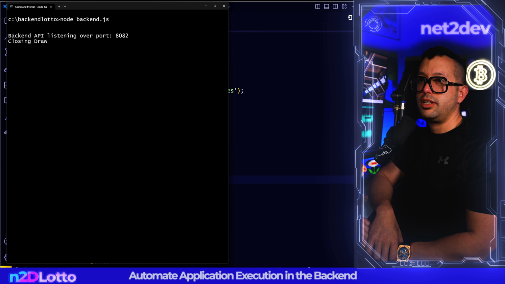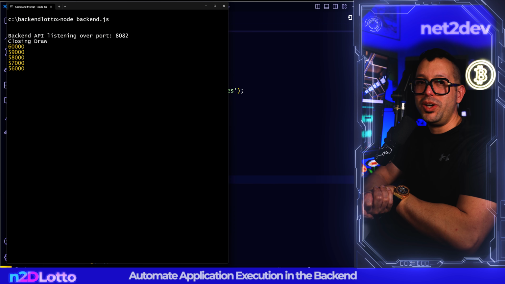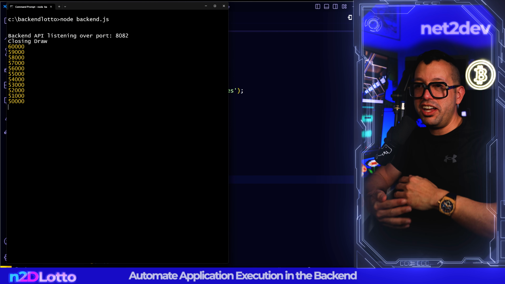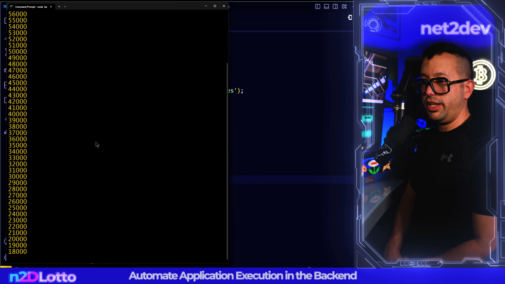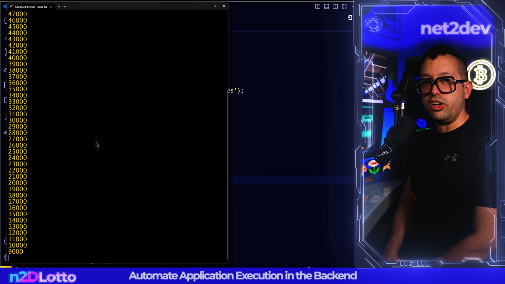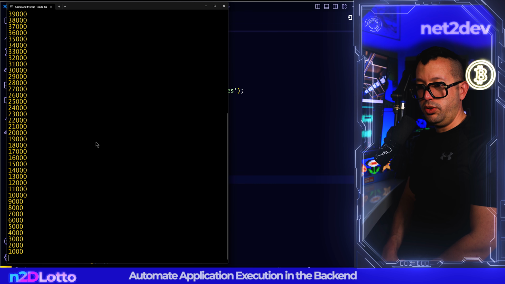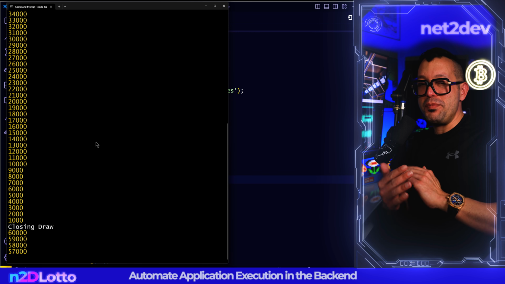Let's go. Closing draw. Boom. Now we should see the counter. Once it gets all the way to 0, we should see once again a closing draw, and that tells us that the cycle is going just fine. Let's just wait for that. Alrighty, it's almost done. We can see it right there. Here it goes. Once it runs out, we should see closing draw once again, and then the timer starts all over again. There it goes. Boom. Beautiful. We started once again. Awesome. So we now know that the timer is working as expected.